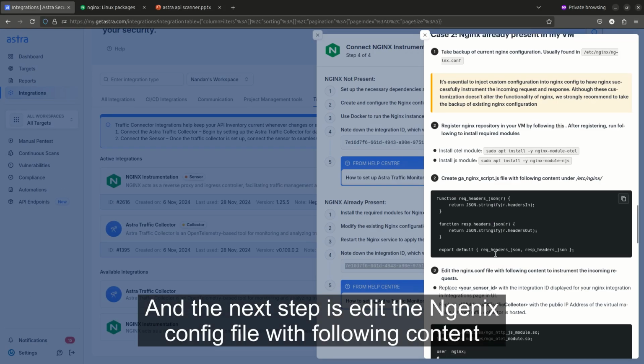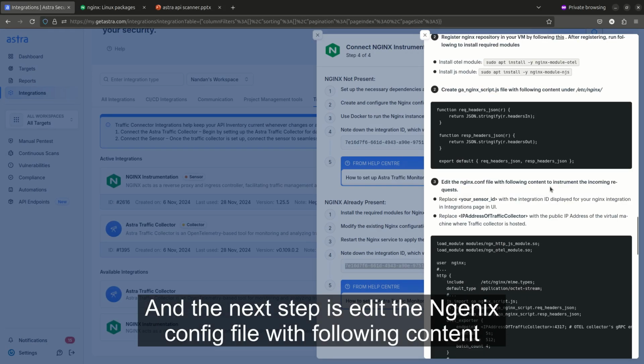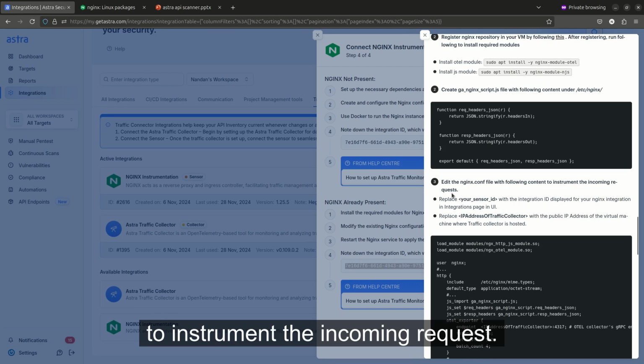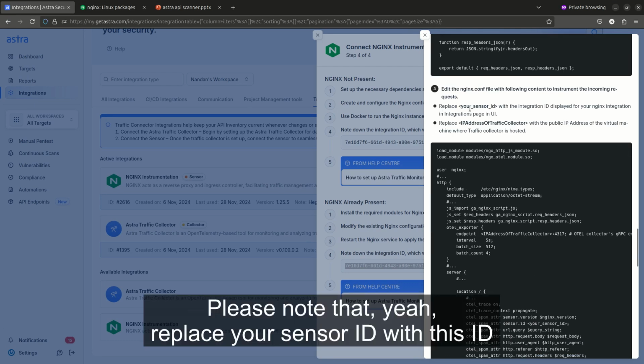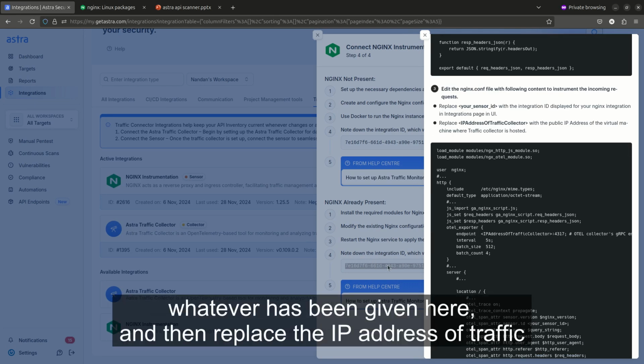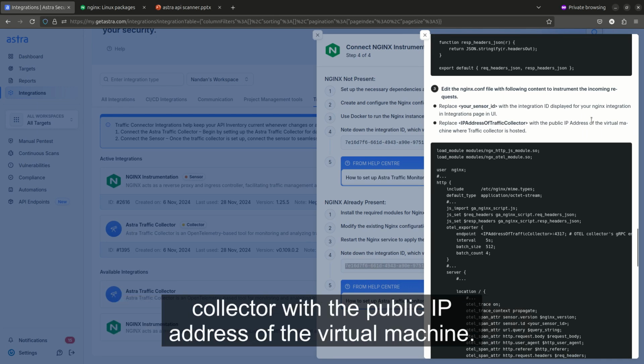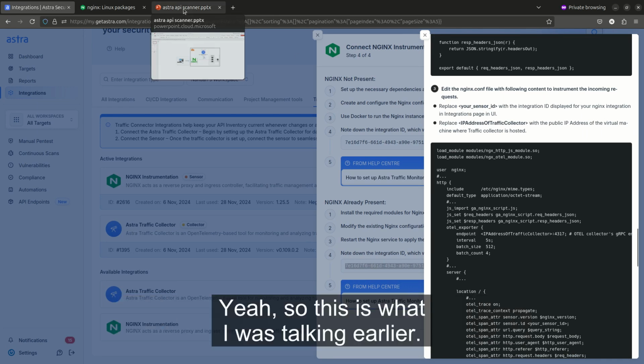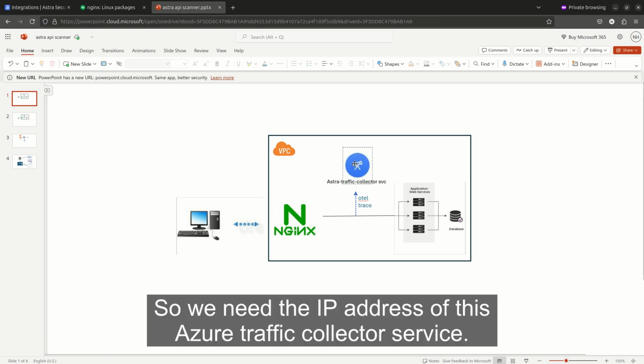And the next step is edit the nginx config file with following content to instrument the incoming request. Please note that, yeah, replace your sensor ID with this ID, whatever has been given here, and then replace the IP address of traffic collector with the public IP address of the virtual machine. Yeah, so this is what I was talking earlier. So we'll need the IP address of this Astra traffic collector service.